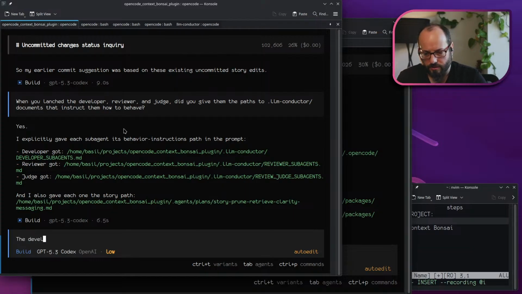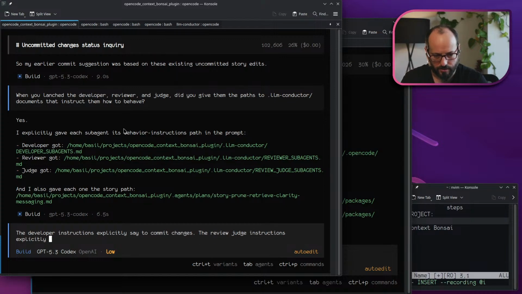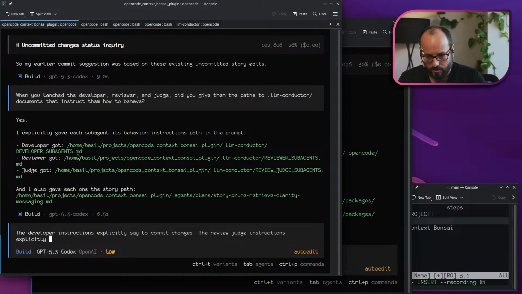The developer instructions explicitly say to commit changes. The review judge instructions explicitly, wait, did it say it has to commit it? Yes, commit the file, to create a report and commit it.